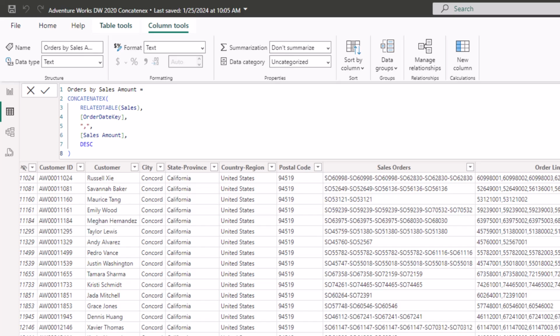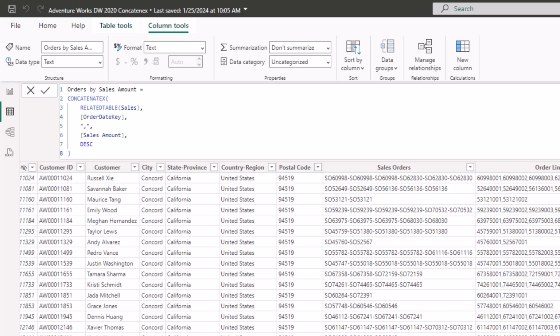These are actually the order date keys, and they're in descending order by the sales amount. So some of these, this customer only has 2 orders, so he's got 2 order dates. This one's only got 1 order date, August 6th of 2019.